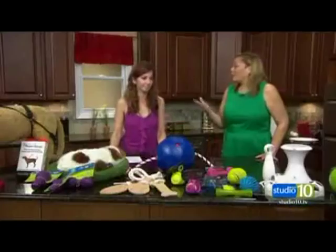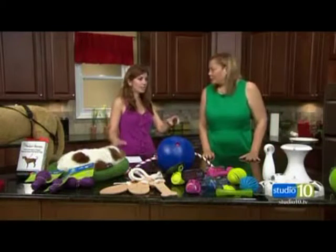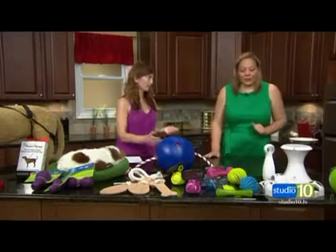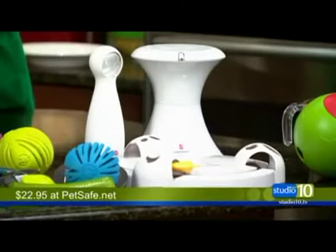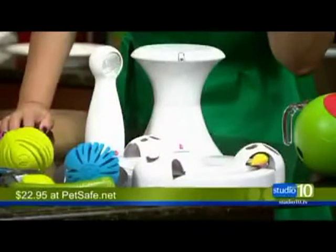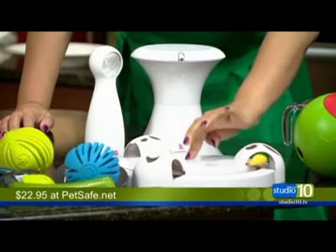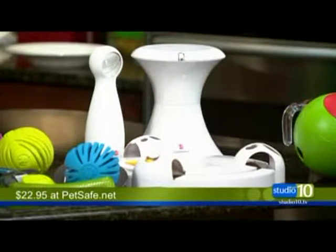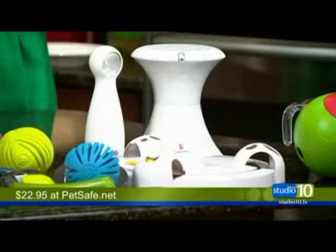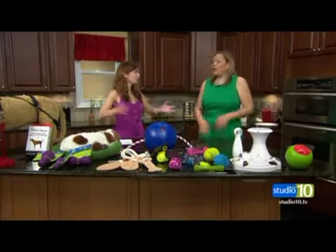Tech is where it's at. We're getting into toys that work for cats as well as dogs. We have the Pounce, which is for cats; the Bolt, which is for cats and dogs; and the Dart — these are laser toys, except for the Pounce. Just push the button and watch it go. These are also by PetSafe.net and start at about $22. They're automatic or interactive — the Bolt is both. You can set it and forget it. Especially if you have a Jack Russell who likes to climb and run the walls, the laser goes all the way around the room, and you'll come home to completely exhausted pets.